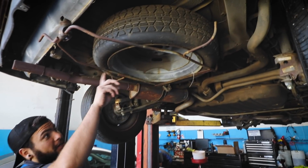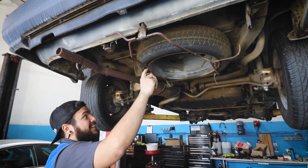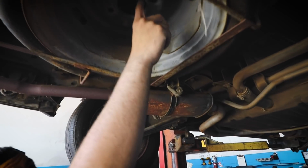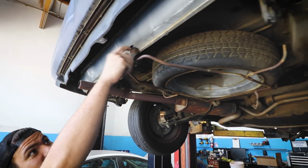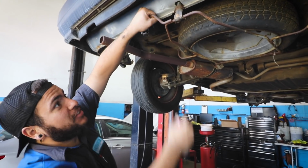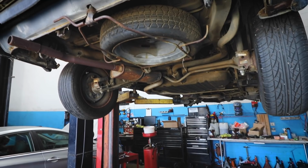This is a real interesting way to hook up a spare tire as well. Usually you'll have a cap with a chain or a bolt or something, but this comes off with a nut at the top of here. This arm comes all the way down, and you'll be able to grab this, hold it up, spin this around, and then it slides down. Slide it out from the back if you're on the side of the road.